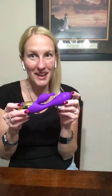Okay, these last two big toys, and then I have a few more lotion things, and then I'll show you guys lingerie. So this one, obviously we've had for a long time, this main attraction, that's been one of my best selling toys. So when you insert, it's ergonomically shaped. It's not gonna bend as much, but it does bend. So when you insert, it's gonna bend and curve to hit the right spot. These ridges stimulate the G spot, and then this part moves back and forth like a tongue.